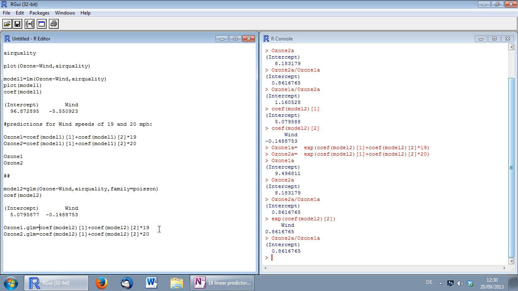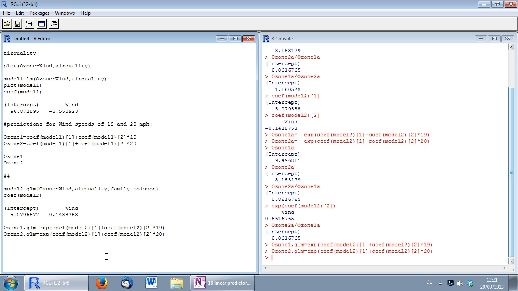What we need to do now is exponentiate this whole expression here, e to the power of this whole expression, and the same for ozone2.glm. We type e to the power of this whole expression here. Okay, now we have ozone1.glm and ozone2.glm. Let's see what we get.